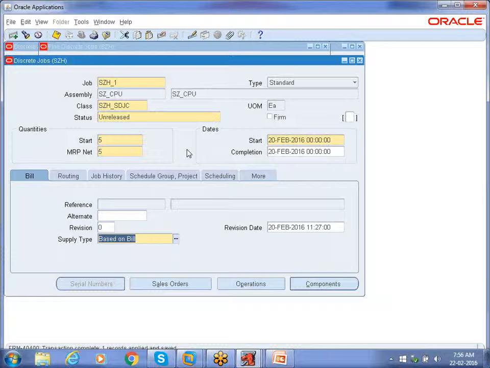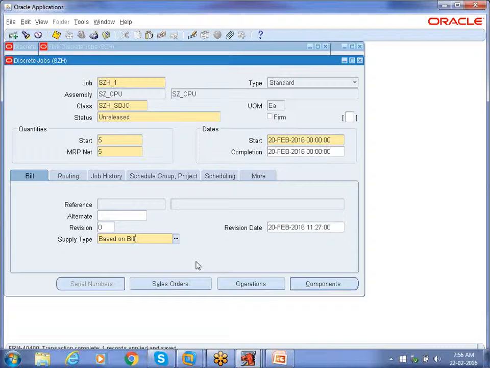I'll show you, slowly I'll come to all those things. Not a problem, don't worry. I will cover discrete manufacturing completely. Why? Because I'm very much interested in these modules. I'm not interested in SCM modules actually. I always have good interest in production modules, be it OPM, production, or discrete manufacturing. SCM always has known concepts only. Here we can see the different concepts. Okay, fine.